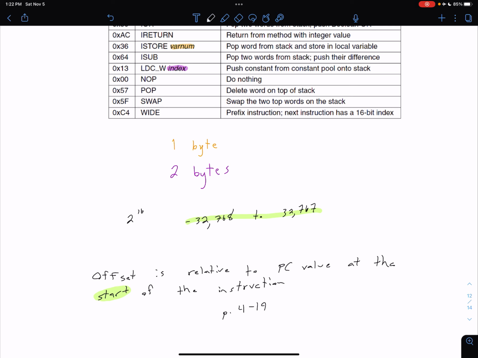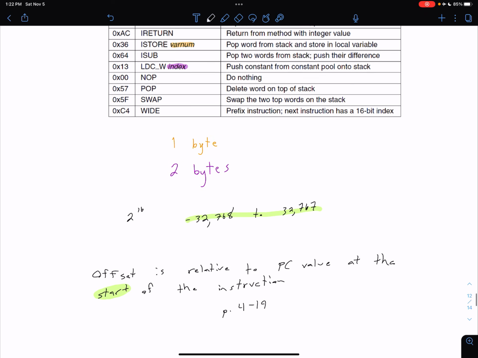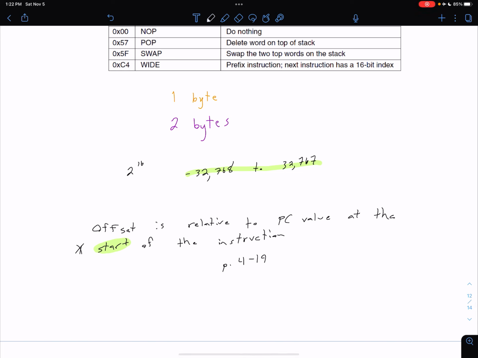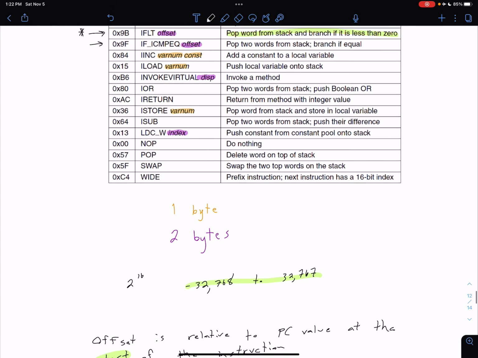Again, what that number represents is the offset we're going from the program counter at the start of our instruction. So we can actually go to instructions that came before or instructions that came after, and these are the ISA level instructions in our method area. But just like the go-to instruction, this offset is from the start of the instruction. So it's not from where our PC currently is, but where our PC was at the beginning of that instruction, in this case, the conditional branch.